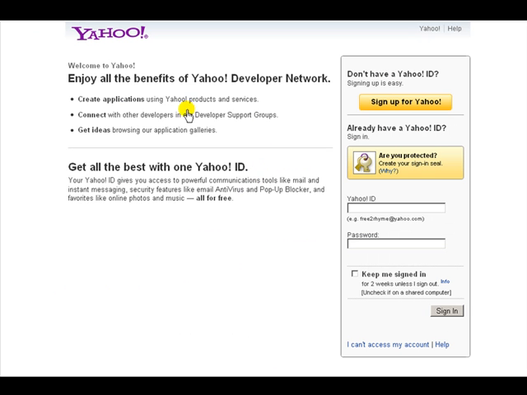When you click on it, you'll be taken to a login page on Yahoo. If you do not have a Yahoo email or an ID, if I'm not mistaken, you can set up just an ID for an account and not have an email account. But that's something you'll have to check into to verify. It used to be that way, but I'm not positive now. So if you do not have an ID already, go ahead and sign up for one and come on back here so we can walk on through this.